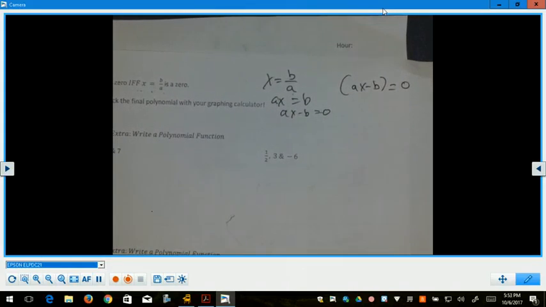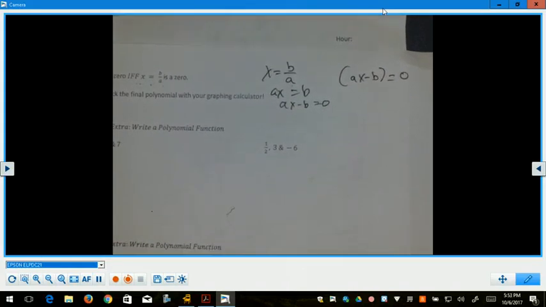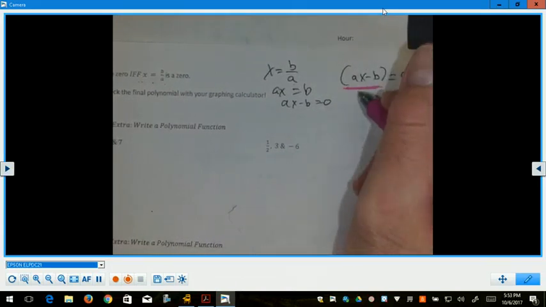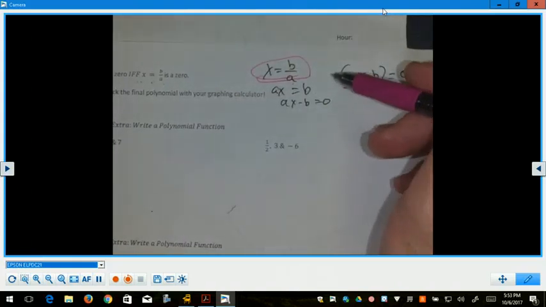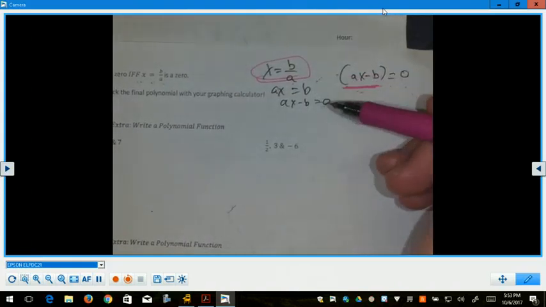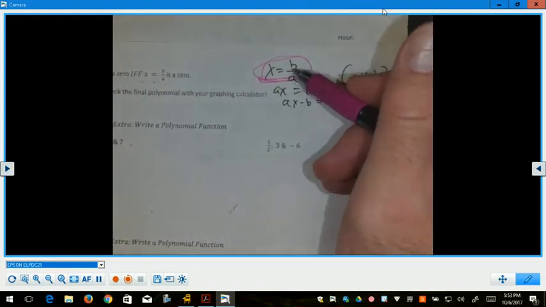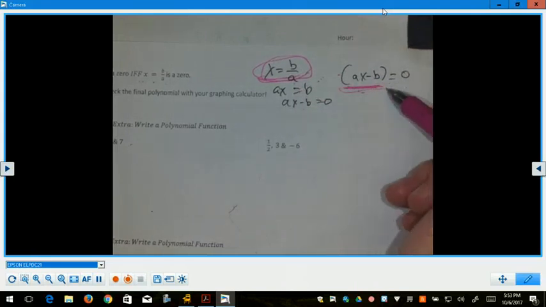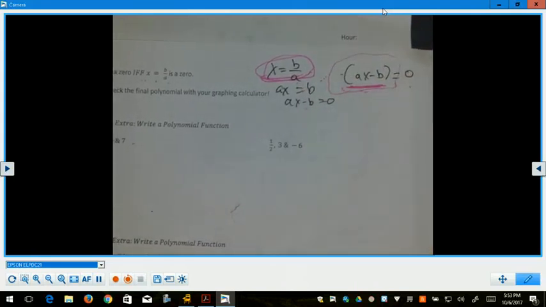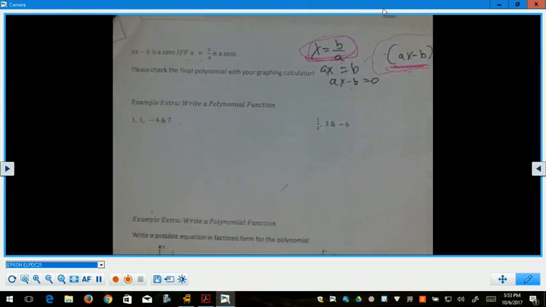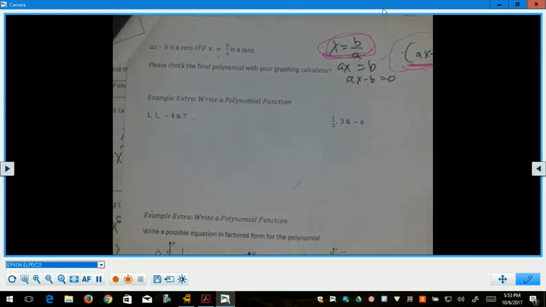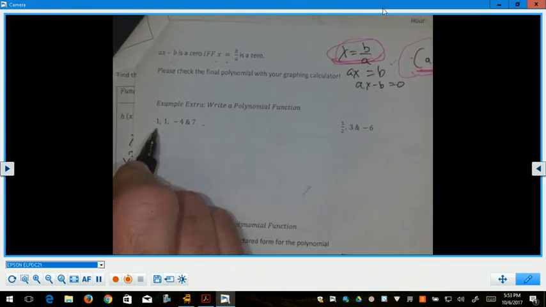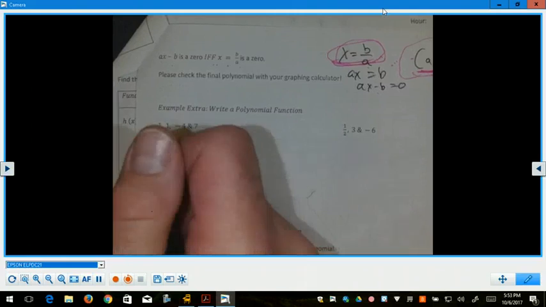We start with a polynomial function written in standard form, not in factored form. We factor it, we get the factors, we set them equal to 0, and we solve them to get our answers for the x-intercept, or zeros, or roots. In this case, we're going to be given the x-intercepts, and we're going to write them like this, and we're going to work backwards to figure out what the factors were, and then we're going to distribute to simplify and build those equations. So on this first one, we have these 4 roots, or 4 zeros.